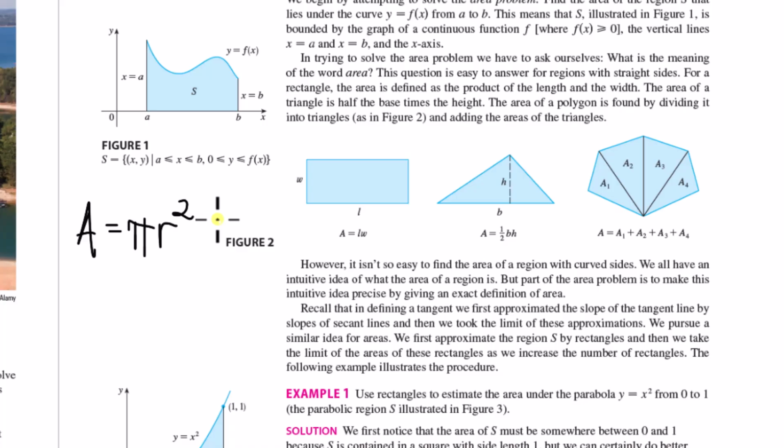Okay, but other than a circle, like the textbook says here, if we're trying to find the area of a region that has curved sides, other than the special case of a circle, or one of the sides of the region being the arc of a circle, then it isn't so easy.